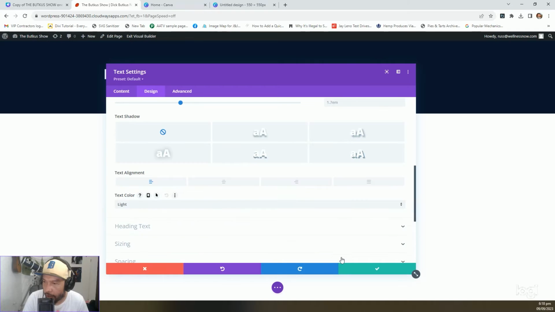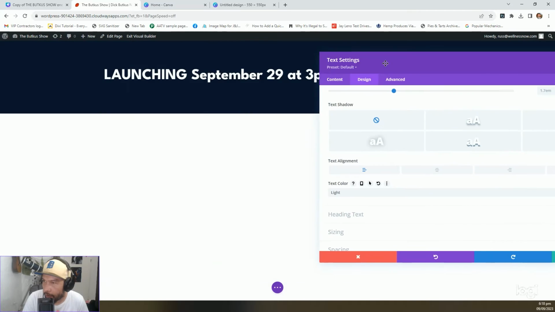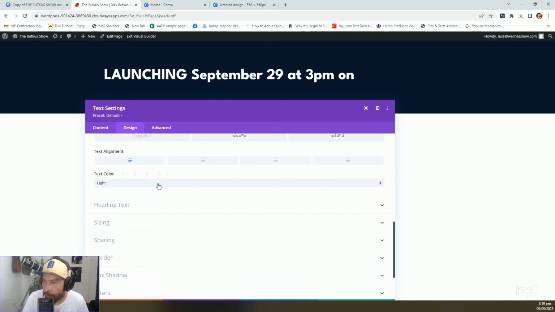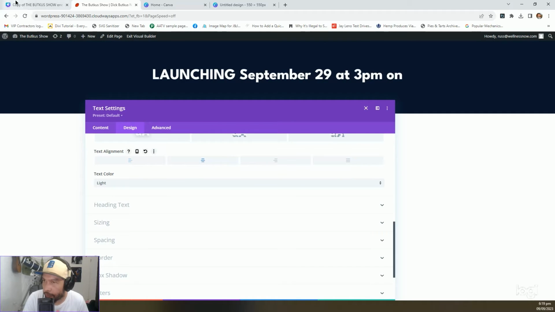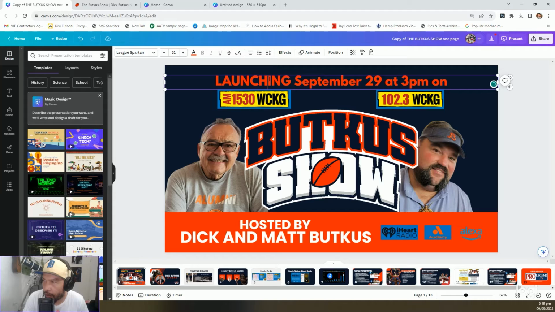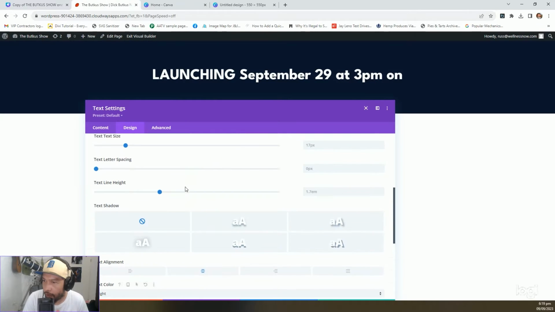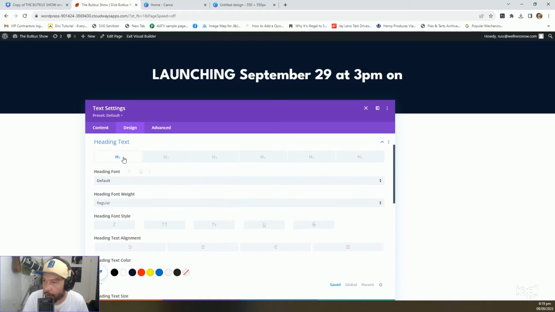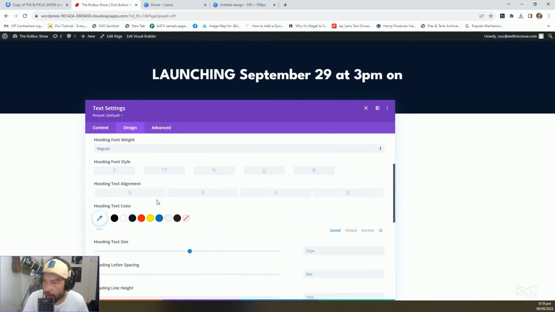Turn this to light. So now you'll be able to see that. And then of course you need this to be centered. Now the color of the text is red. So let's go to the H1, the heading text, then select red. All right.